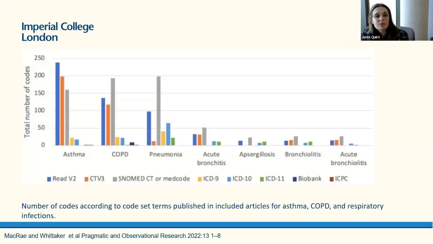This work was done collaboratively across Breathe a couple of years ago now, simply to look at how people are coding and recording work associated with chronic respiratory diseases. And you can see from this that there's no reason that we need to have nearly 250 read codes to indicate that somebody's got a diagnosis of asthma, or that people have used across a number of different studies. And I have to say, this is probably the thing at the moment that absolutely does my head in the most. I don't understand why we cannot just simplify this and all agree on a slightly smaller list that we may use for different reasons. But to my mind, there is no need for 250 asthma codes.